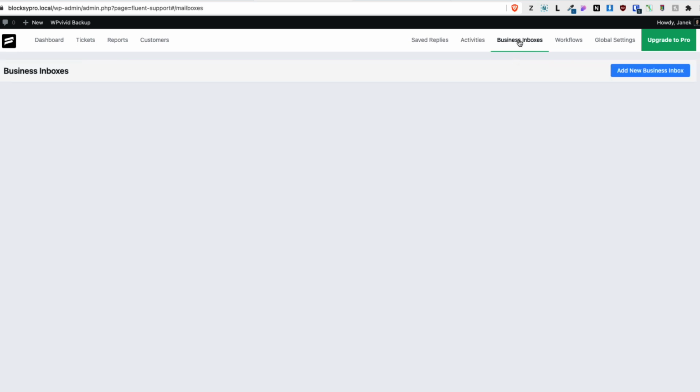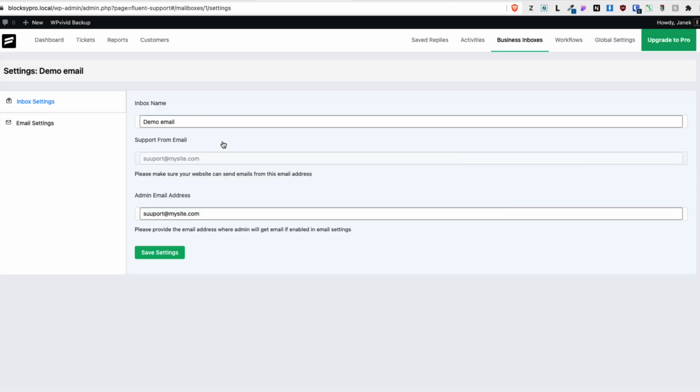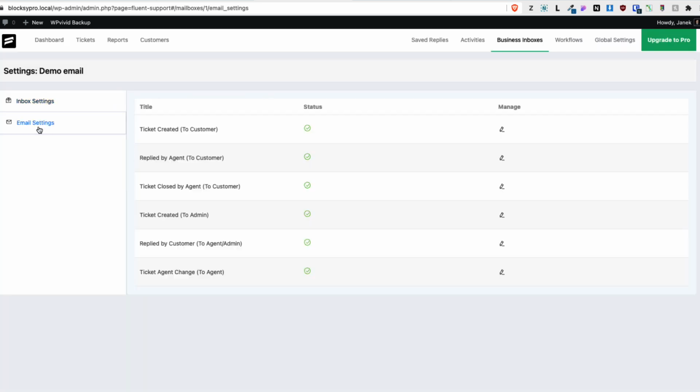Next one, we need to add a business inbox. It's for the free version and for the pro version. I'm going to add an inbox name, support email, and whether the support channel is web-based or email-based. I'm going to set it to web-based, add business inbox, email settings.